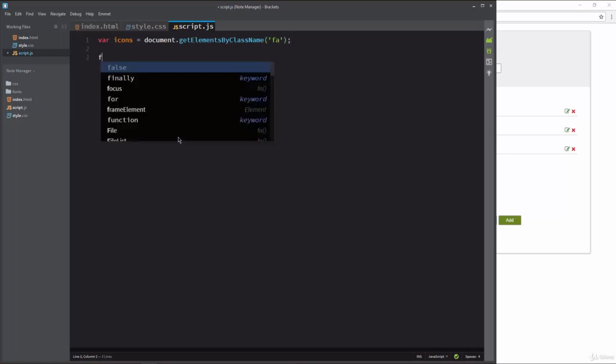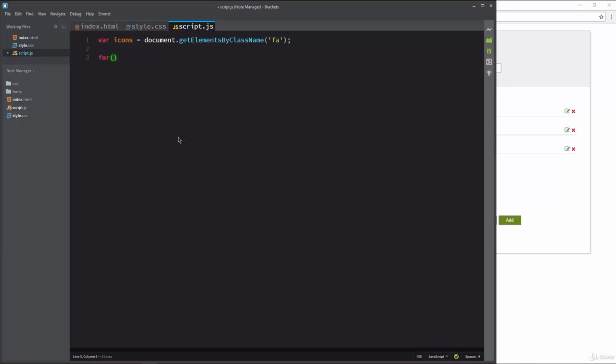Then below create a for loop. Write for, then set the counter variable i equals 0, then i is less than the length of the icons, so write icons.length, and then the increment i++.